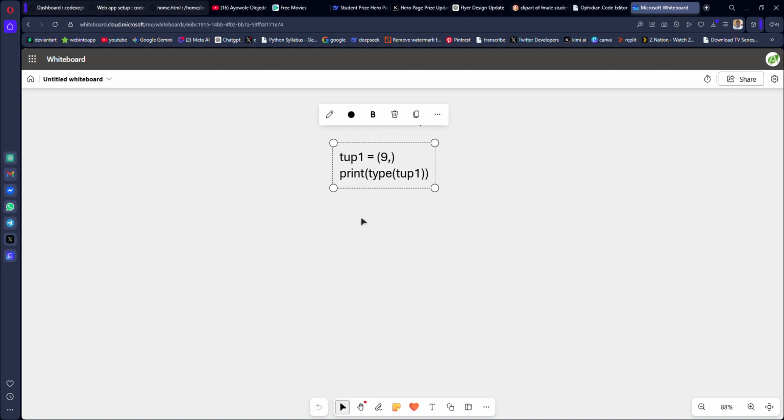Is that clear? Now, we are going to be looking at the expansion of tuples and how we begin to look at the structuring of tuples. Now, tuples could be formed in different ways, but there are some things that are true about a tuple. For example, a tuple is immutable.